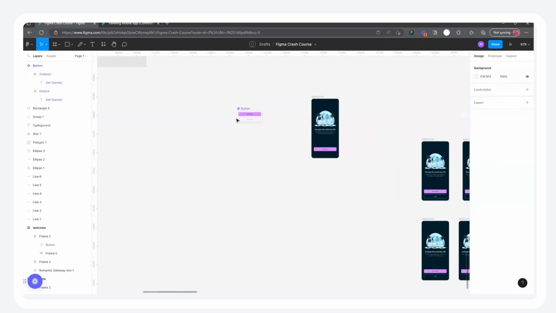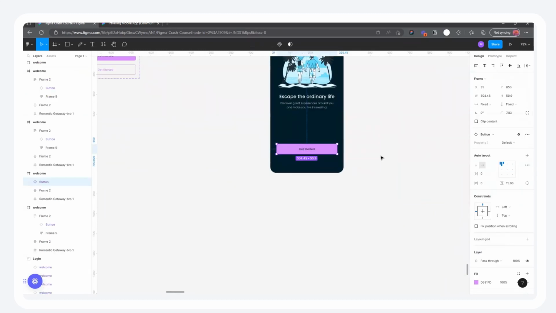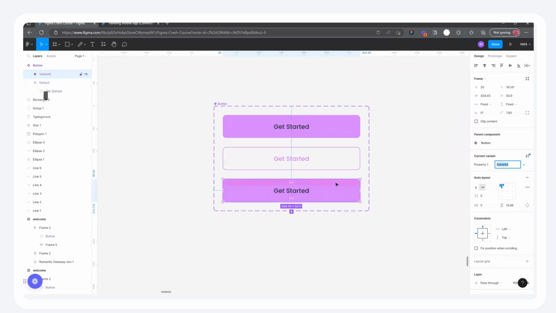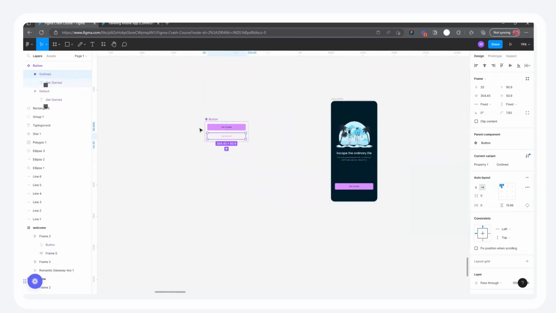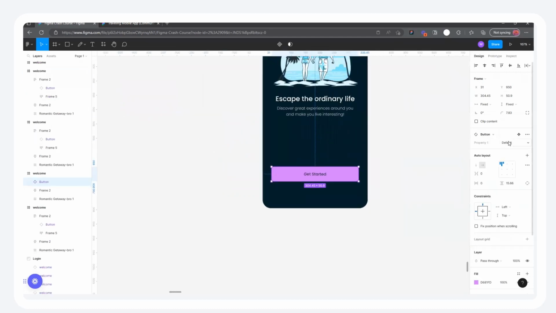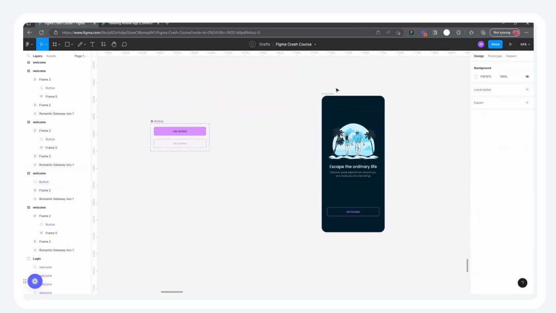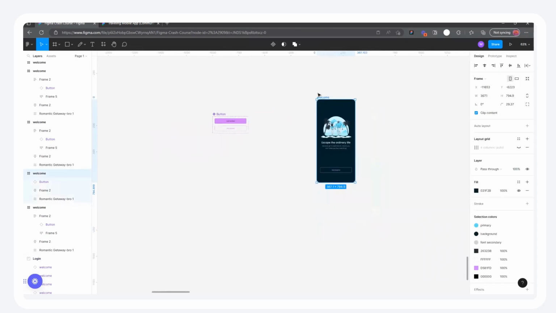Okay, so once I come here, because I've given this one a property of default and this one a property of outline, I will then select the outline or maybe select the default, right? So I can just alternate and select, instead of me having to start creating here, going to another screen, creating, going to another screen, creating. So creating variants helps you to ease the work as well.